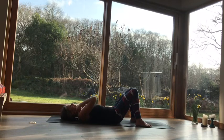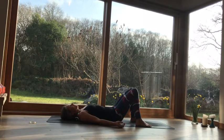Maybe you can notice that in your neck as well. So just notice from your ear to your shoulder blade, or to the top of your shoulder on the right. And then notice from your ear to the top of your shoulder on the left. And which way feels more compressed? Or which way feels longer and more open? Or is it the same?